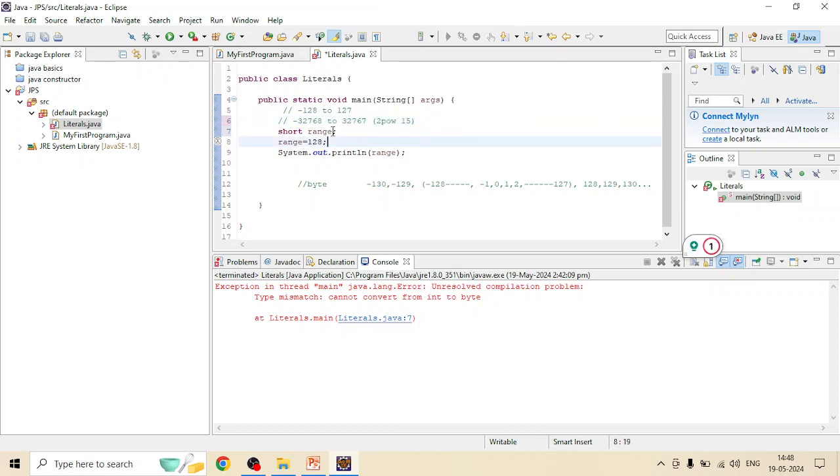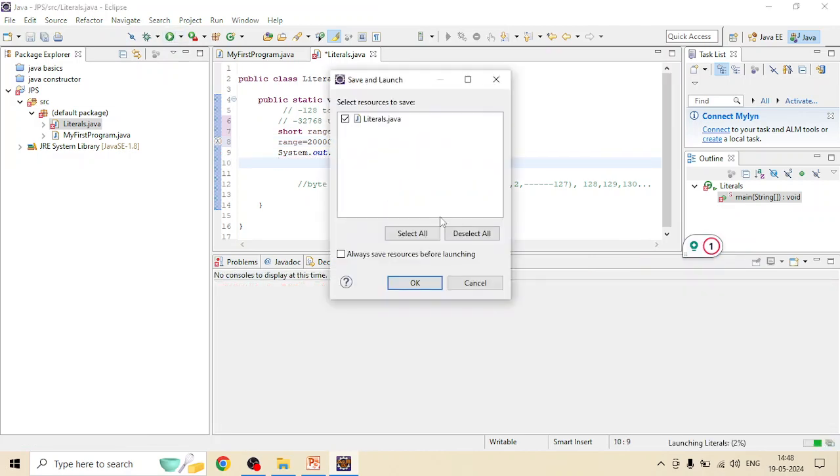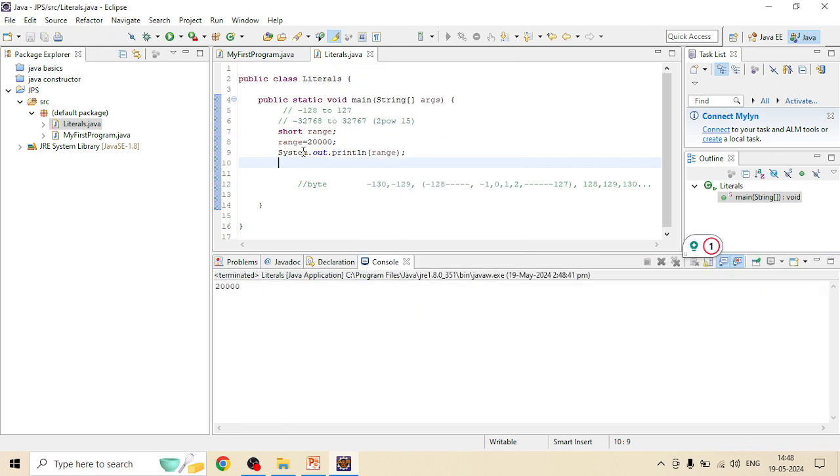Now we will assign a value, like 20,000, that I would like to store. No problem, this will print. Let us see. Because this is within the range, it prints 20,000.